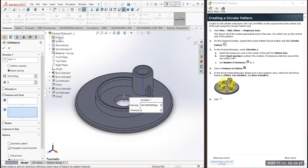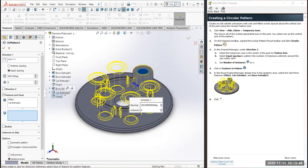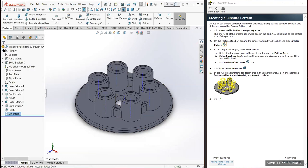So I just clicked on this. Here's the flyout menu. So it says to do the fillet 2, the cut extrude 2, and the boss extrude 3. So fillet 2 is this one. The cut extrude 2 is this one. And the boss extrude 3 is this one. In case we did all three of those, it puts them in this top box here. And we should be able to check mark that it's done. And look at that.